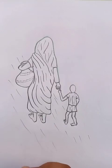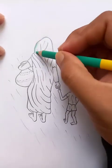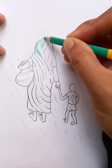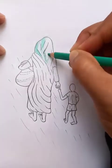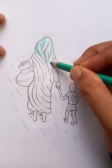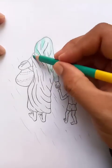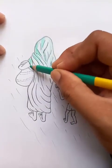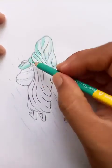All right, now let's put some green color along the shades. So the variations in the wrinkles of the clothes, that's clearly visible here when you put the shades and making the color combination of the dresses. You can see easily. We need to have the efficiency in putting shades while you draw the color. It's a different kind of efficiency you need to have.